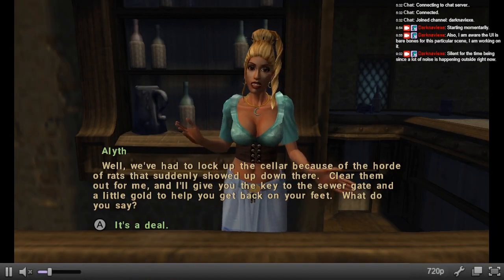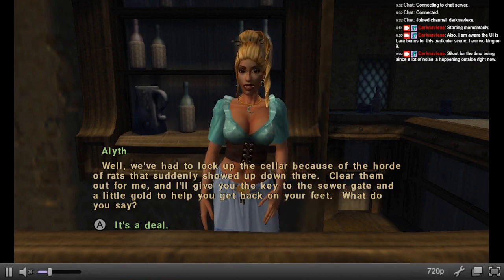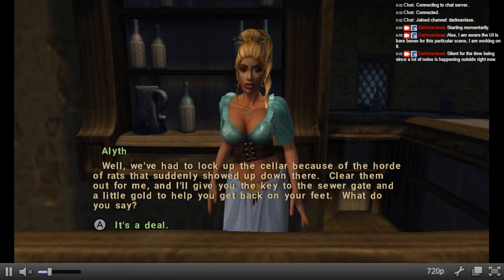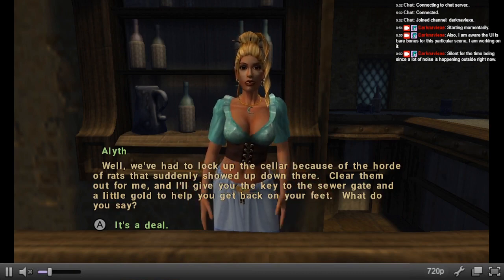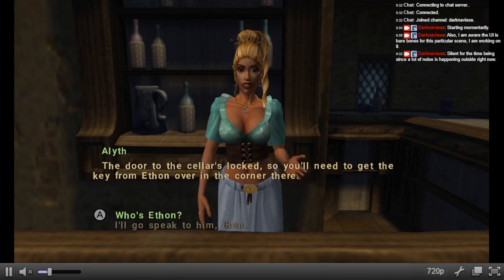There has been a rat infestation in the cellars. She believes it due to gang activity in the sewers, dragging rats up from the sewer, but beside the point. If you clear out enough rats, i.e. everything in the cellar, she will give you enough gold to get you back on your feet. She then points you to Ethon, who has a key to the cellar and a weapon to help you out.